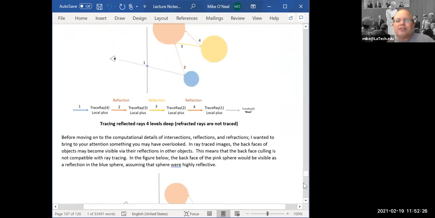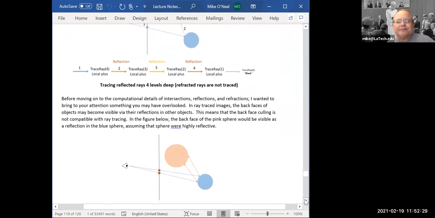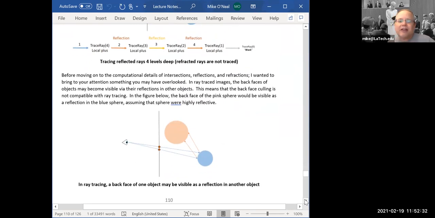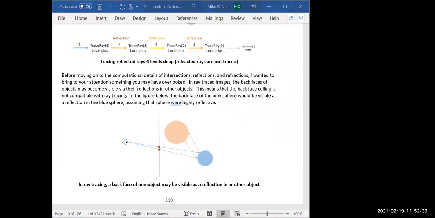Okay, here's something that's obvious, but I'll take a second to say it. You cannot use backface removal with ray tracing. Why not? Well, because that's what we've been talking about so far: you see reflections of things, so you could easily see the reflection of the back of an object. So if here's our eyeball, and I'm showing the rays that hit along this part of this sphere, you would have a reflection of this sphere, and that's why these aren't blue.